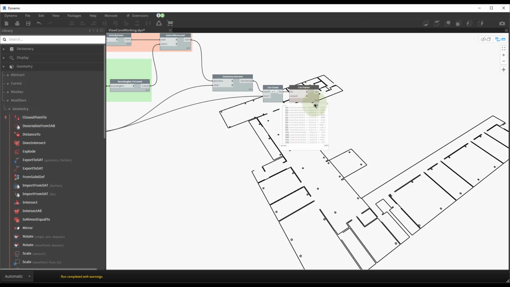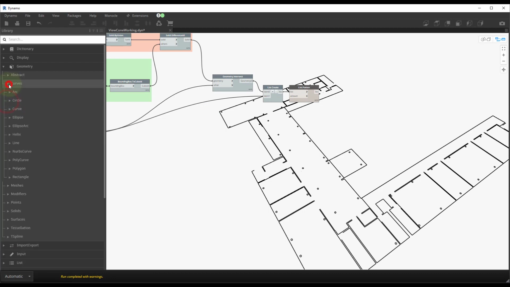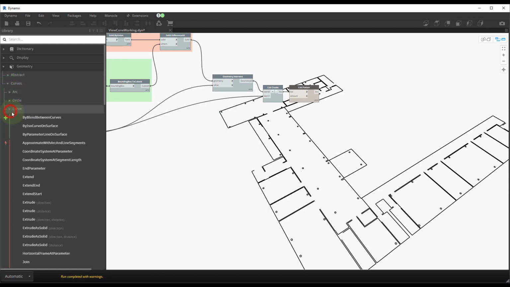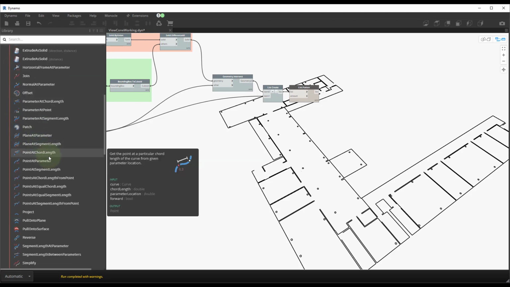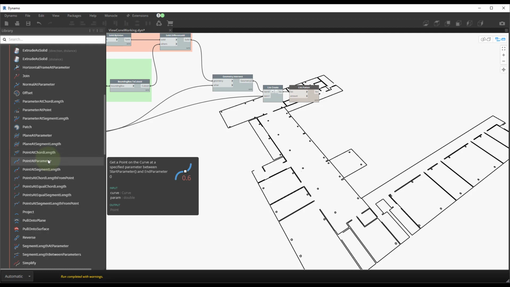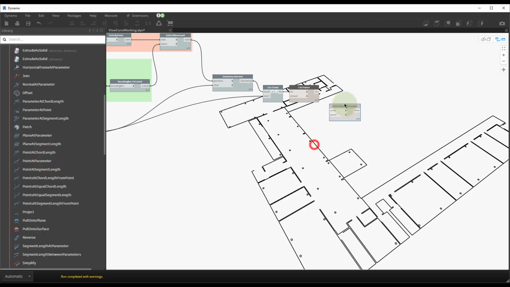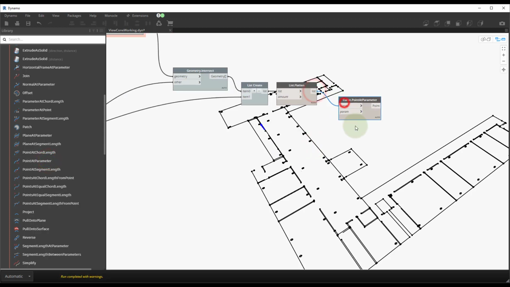In our case, we have a list of curves at this point. So if we were to navigate to the curves category and the curve subcategory, there are a few options to us in here. I do know that I want to create a bunch of points to make some clean lines on. So I tend to use point at parameter for this. A parameter is any value from 0 to 1 on a curve that would result in a point. So each curve has values from 0 to 1 and an infinite amount of numbers within those endpoints. So we'll place this node, we'll hook it in, and we'll instantly get the parameter 0 at every curve. So that's the start point in this case.